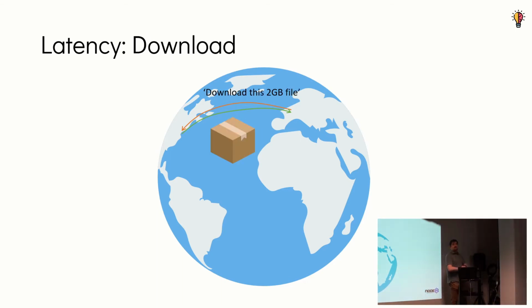And to understand it even better, let's say we are doing a download from a file server in New York. Then the latency is, and this is actually one of the very cool things about our world, that our world is so small that the speed of light is not enough, I would say. Because what happens here is that I'm clicking on this link, right? Or you are clicking on this link. So it takes 50 milliseconds until this click lands on this server. And then this server starts for a few milliseconds to think about what it should do and find the file and such. And then it starts streaming back to you this 2 gigabyte file.